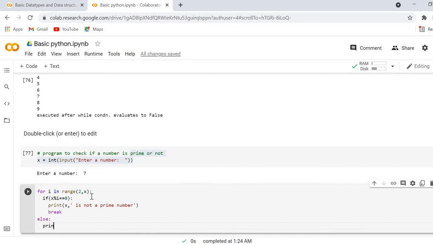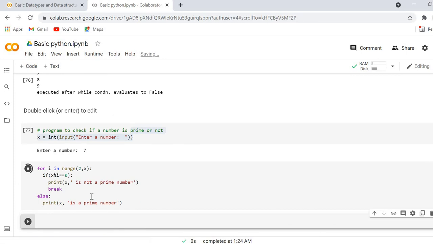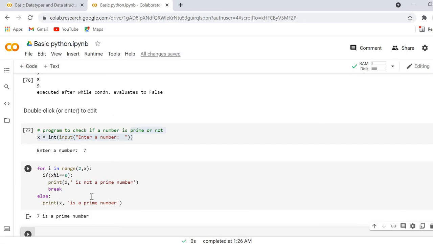So you can write print x is a prime number. Now let us see whether we'll get the desired result or not. It is saying 7 is a prime number, obviously.